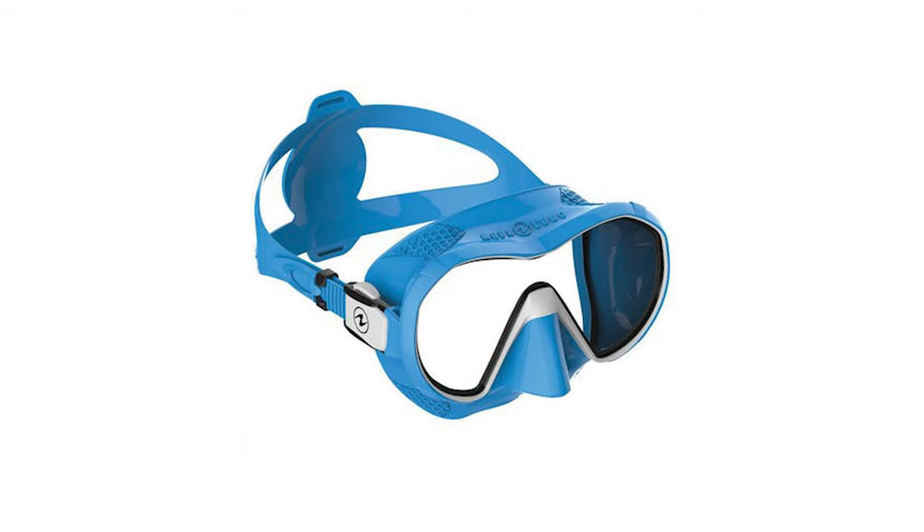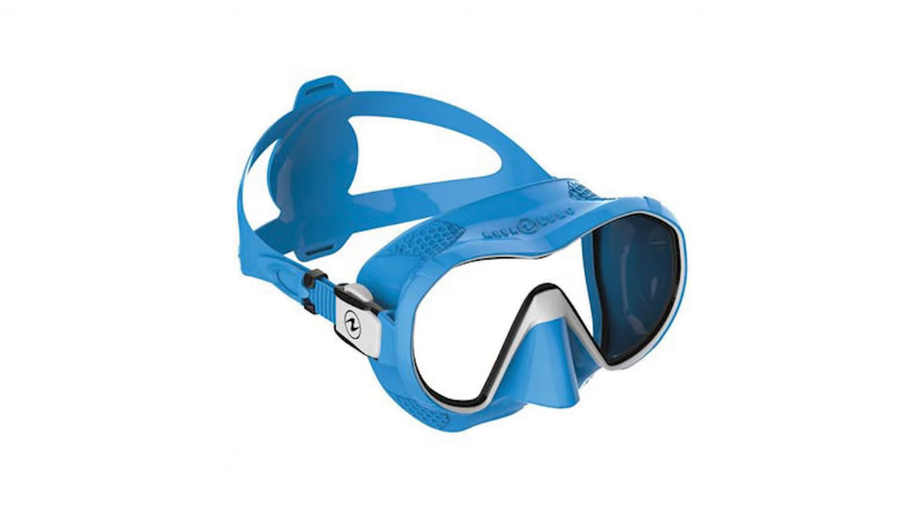The skirt itself is nice and thin silicone, so it's more likely to fit more different face shapes. Over the temple and around the cheekbone areas, there's added detailing — that detailing is actually for added grip. So when you're clearing your mask or taking your mask off, instead of just being shiny silicone, it's actually detailed, giving you a little bit of grip — something to grab hold of when you're clearing your mask or doing anything with it.